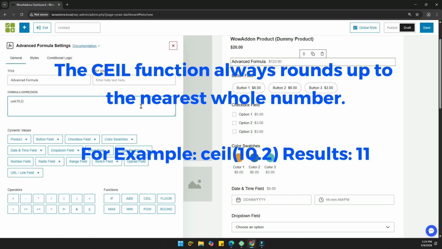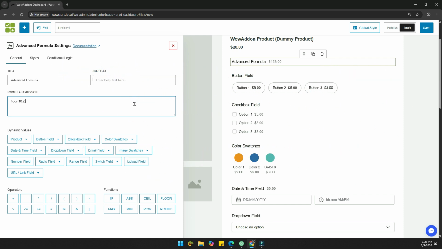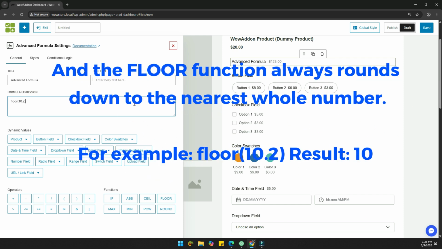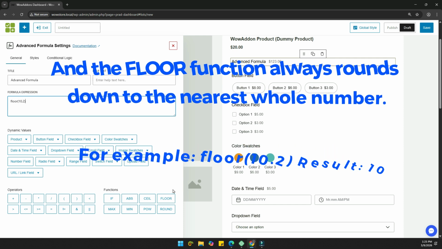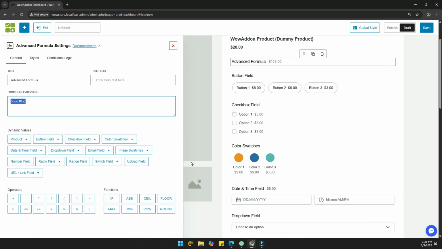The ceil function always rounds up to the nearest whole number. For example, ceil(10.2) results in 11, and the floor function always rounds down to the nearest whole number. For example, floor(10.2) results in 10. These functions are helpful when you want to keep prices clean and predictable.